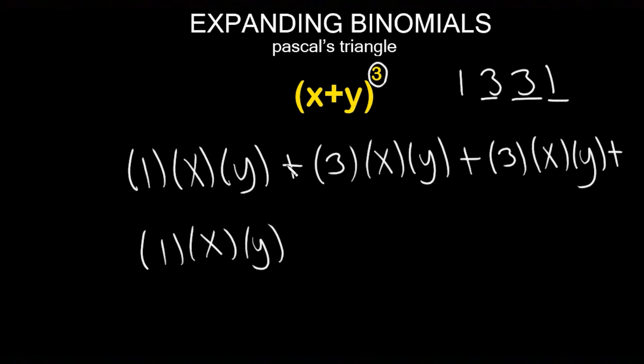From here, all you have to do is one more step, and it's pretty simple. You're going to go back to your very first term that you wrote down, which is right here, 1 times x times y, and you're going to start inputting in your exponent value. So for example, your first term here of the binomial is going to be x. That means you're going to write the entirety of the exponent value, which is going to be 3.